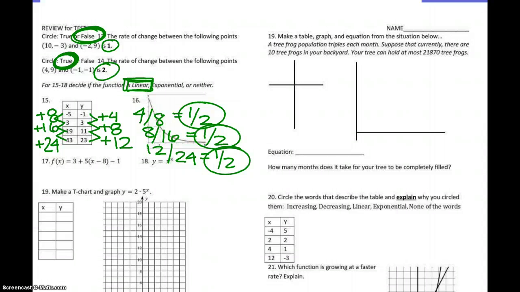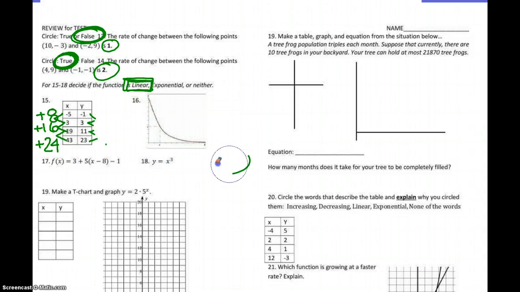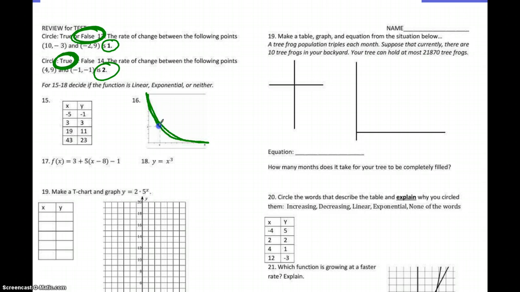Number 16 gives you a graph. And if you look at the graph, you'll see that that graph is not a straight line. Therefore, nobody should put linear on the test. If you do, I will minus off 4 points, not 2. Don't get that one wrong. If it's a curved line, notice that we have graphed many lines like this. Hopefully you remember that. This curve is exponential.